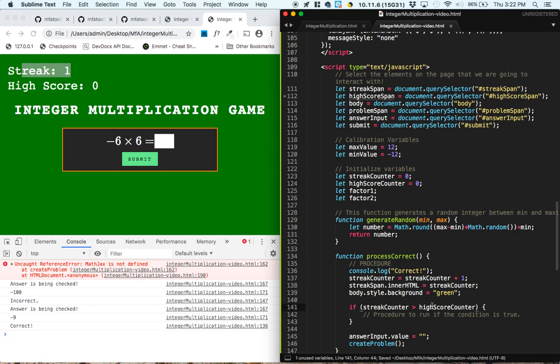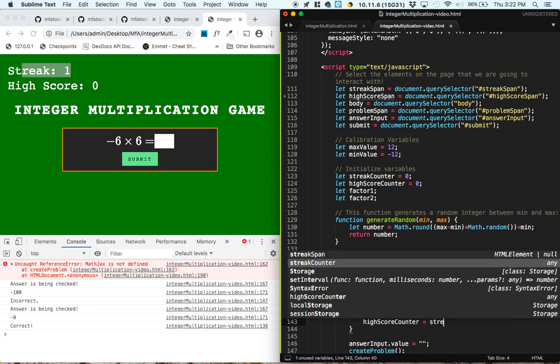If the streak counter is bigger than the high score counter, then our high score counter should change in value to whatever the streak counter is.